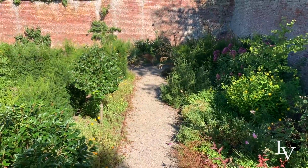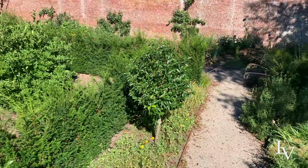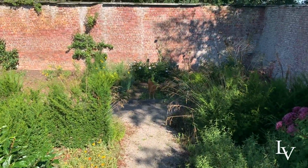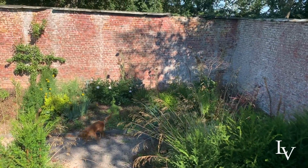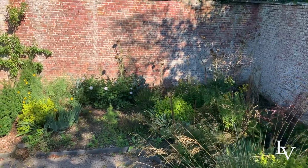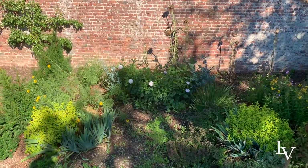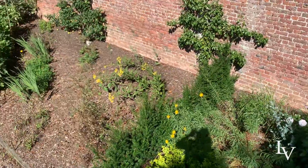And we are now approaching, these trees to the left of me as well are Portuguese laurels, which we've been training from small twigs really. So this southwest corner here is still under construction and is a project we will eventually get to one day. But we filled it with some flowers and made it look as pretty as we can. And here we are.